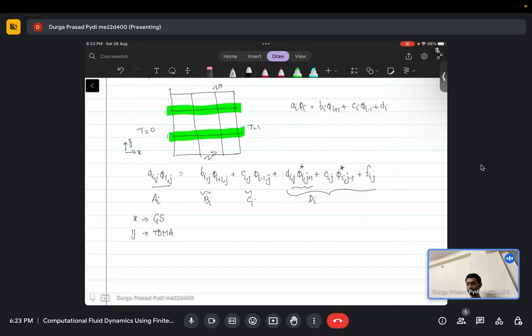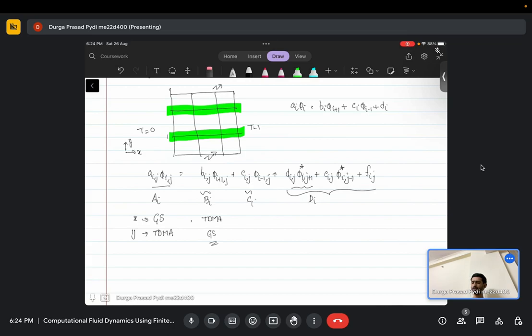Only for this particular type of boundary conditions, along x is where you have Dirichlet type of conditions. So TDMA works better there; the matrix will be non-singular. Your Scarborough criterion will always be satisfied for Dirichlet type of conditions. So for this particular case, only this case, if you take TDMA along the x direction and along y you iterate with Gauss-Seidel, you will get a better converged solution instead of the other way around. Otherwise, in general, it may not depend.